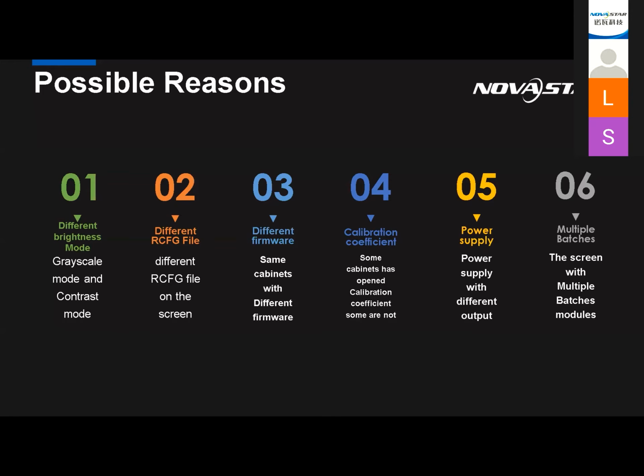On the left down corner, you can enable calibration. So you can enable calibration and disable calibration to see if calibration is the reason that caused this problem.